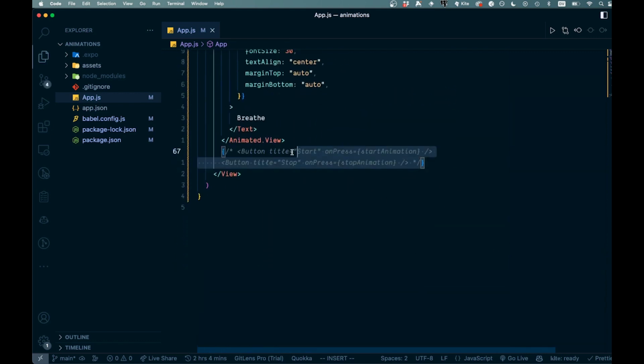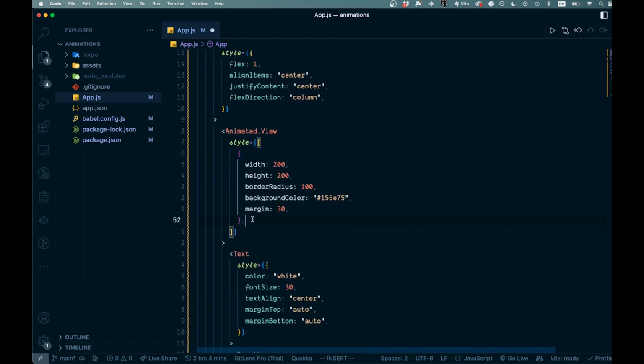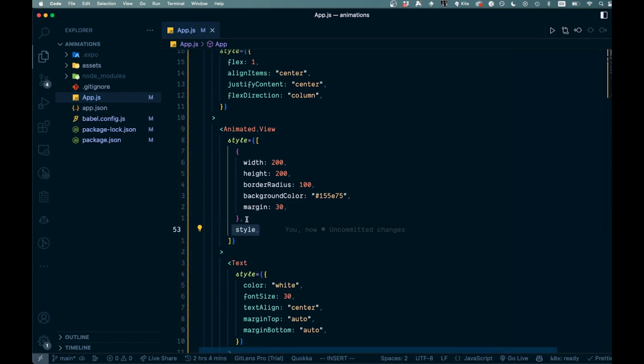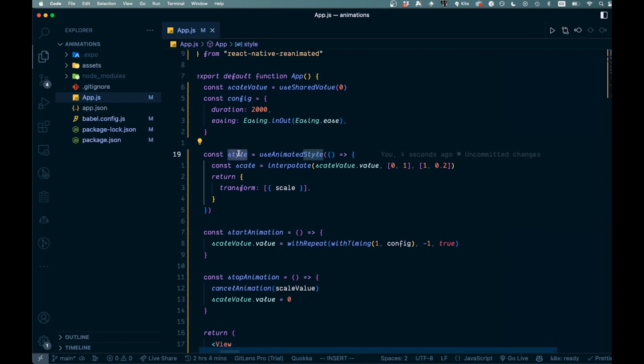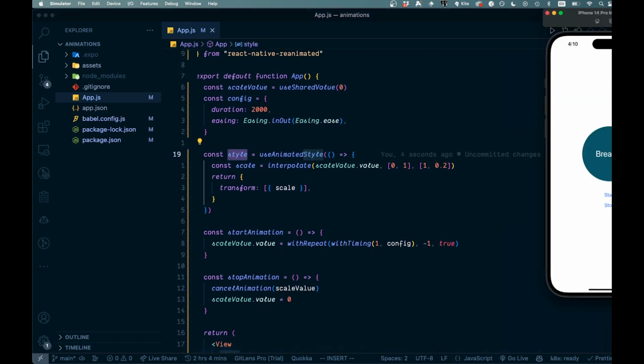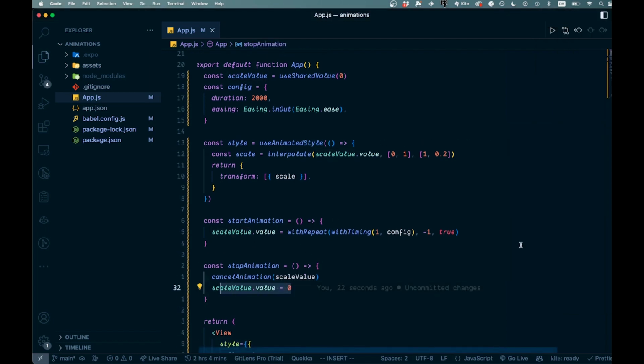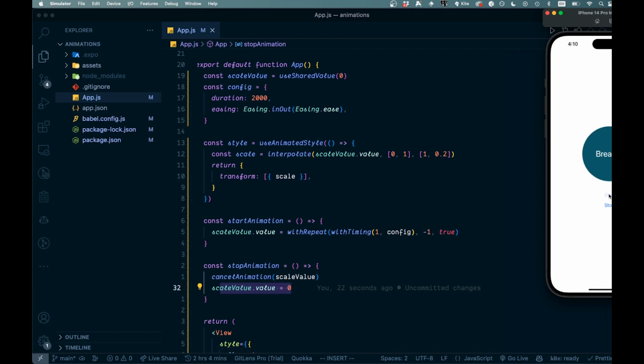All right, now we can come in, let's comment back in this button right here. So we have our start and stop. And again, we can add the style back onto this. Again, this style is what we created up here, the variable for this function here. So this is good. We got our start and stop. If we hit start, we got our in and out, shrinking and growing, and just as easily we can hit stop here. Again, it sets it back to its original state, and that is the stop animation right there. All right, so this is the animation. Looking pretty good.